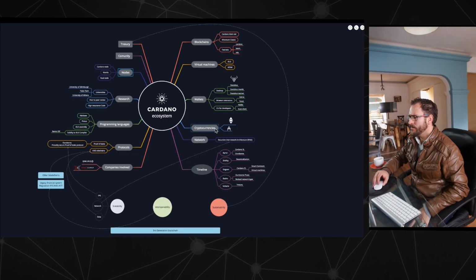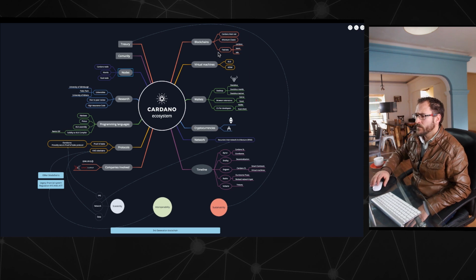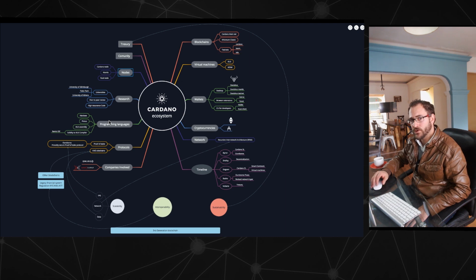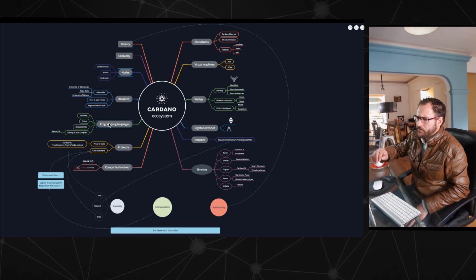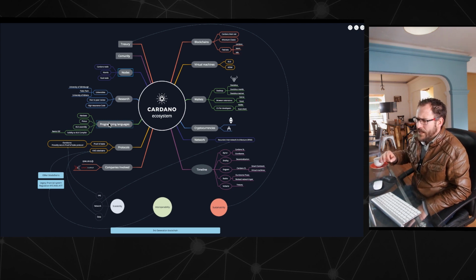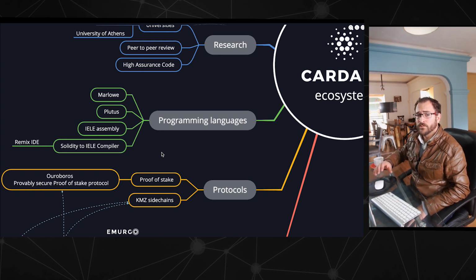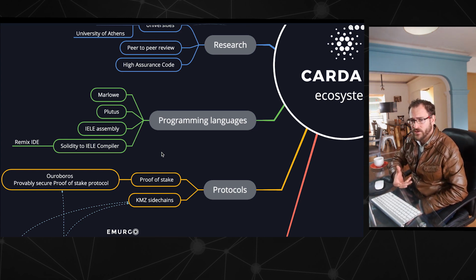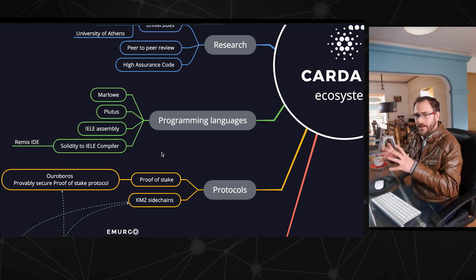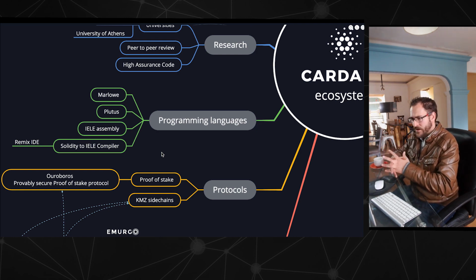We have talked a little bit about the smart contracts. So if you are to have smart contracts, you will certainly need some programming languages, right? So we have a couple of newly developed programming languages. First of all, we have Plutus. Plutus is a functional programming language that will be allowing us to write very beautiful, very elegant smart contracts. And by elegant, I mean very clean, easy to understand, easy to read, easy to debug smart contracts.